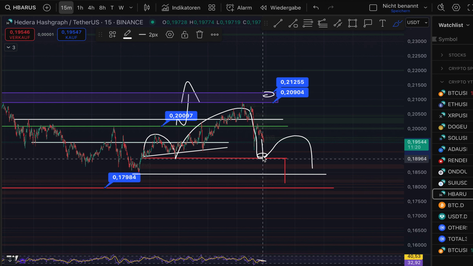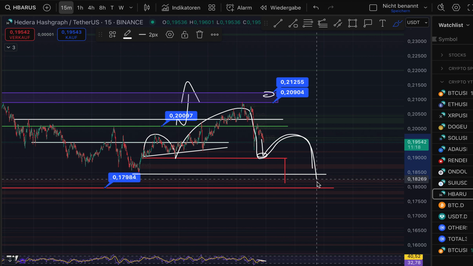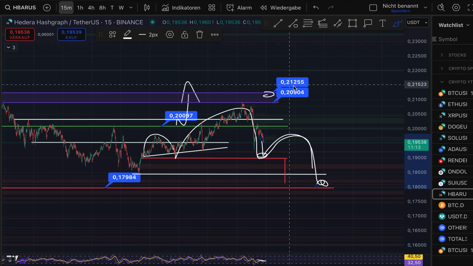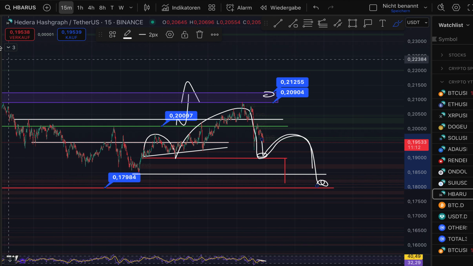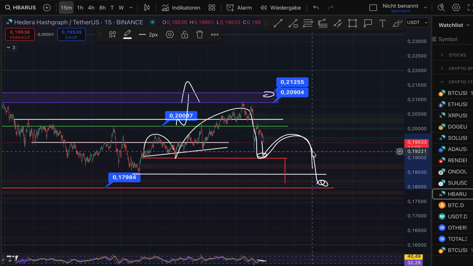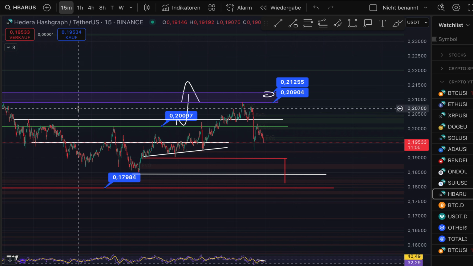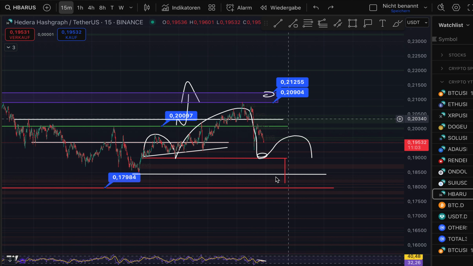And if we also break to the downside like this, and we get back to 18.1 cents, 18 cents, then the target 21.2 cents is far away and most likely not realistic, because if we lose the 18 cents and we are close then to the 18 cents, if we break everything to the downside. Now let me keep the head and shoulders formation. I want to look over it tomorrow or in 2 days. Maybe I'm right.